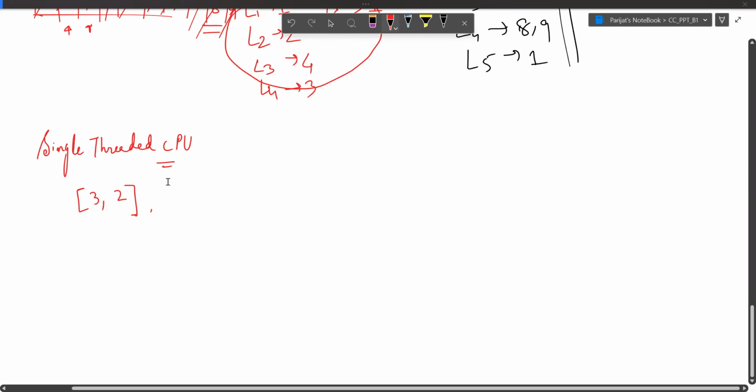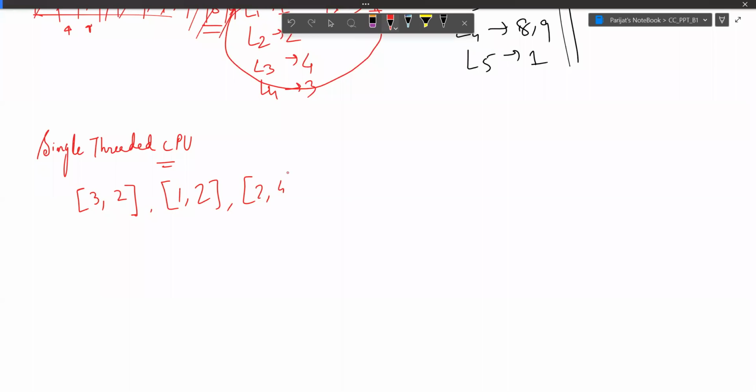I will add 3-4 more jobs here: 3-2 is there, 1-2 is there, 2-4 is there, and say 4-1 is there.